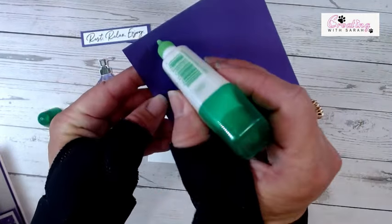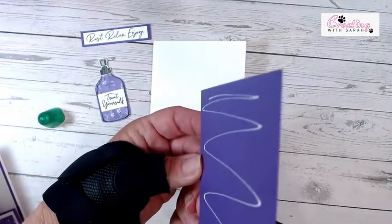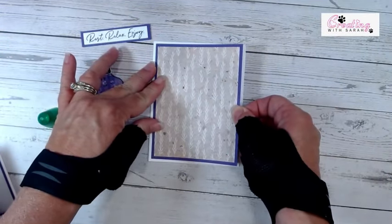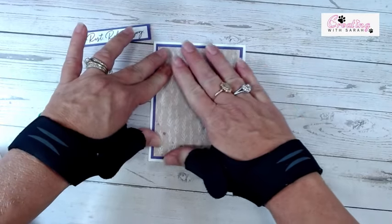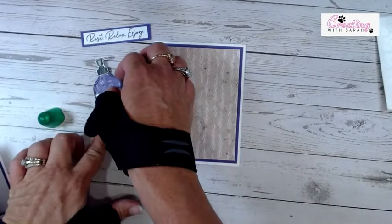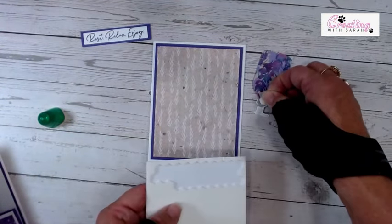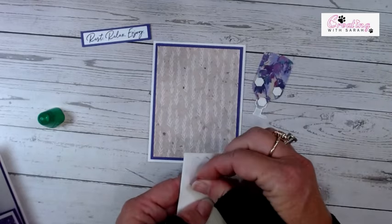Okay, let's glue this down. And then we will do the inside. That's what I'm super excited about. Not that I'm not super excited about the outside too. The outside is very cute. But if you have a friend's birthday coming up, this would be the cutest card to give them with a gift certificate.